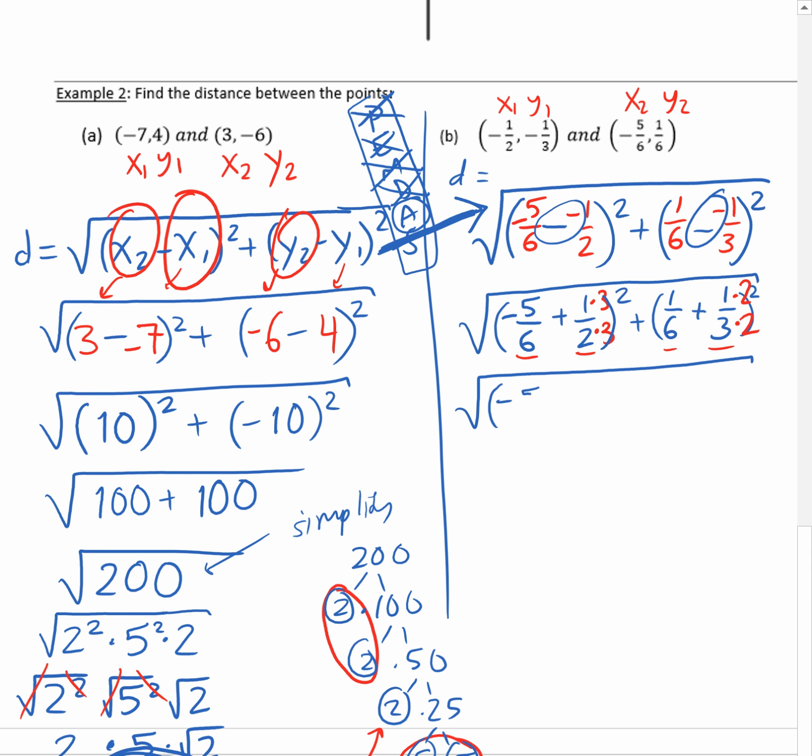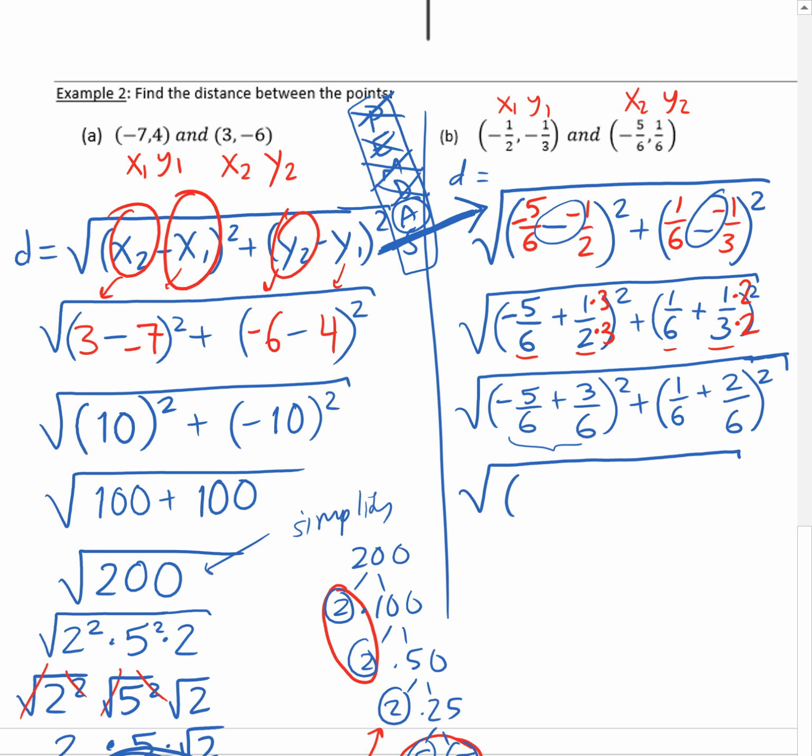Now let's see how this looks here. The first fraction stayed the same, plus, that'd be 3/6 now, the 1/2 transformed, squared, and then plus, that was a 1/6. The 1/3 now becomes a 2/6. And we're going to square that. All right, now we're ready to actually add the numbers that are in the parentheses. So in the first one, we have negative 5/6 and 3/6. That makes negative 2/6, because all you're doing is adding their numerators. Negative 5 and 3 makes negative 2, plus, same thing in the second one. I add the numerators 2 and 1, you get 3/6.